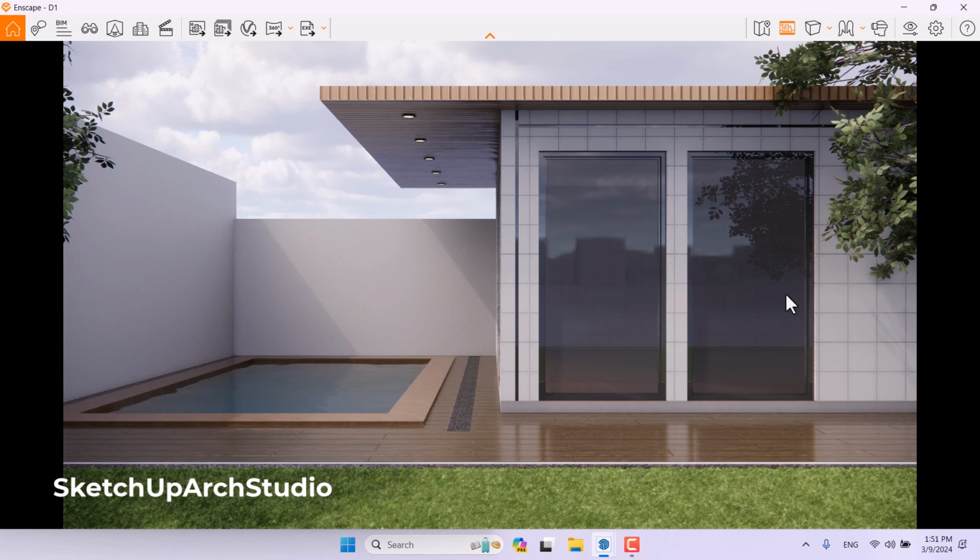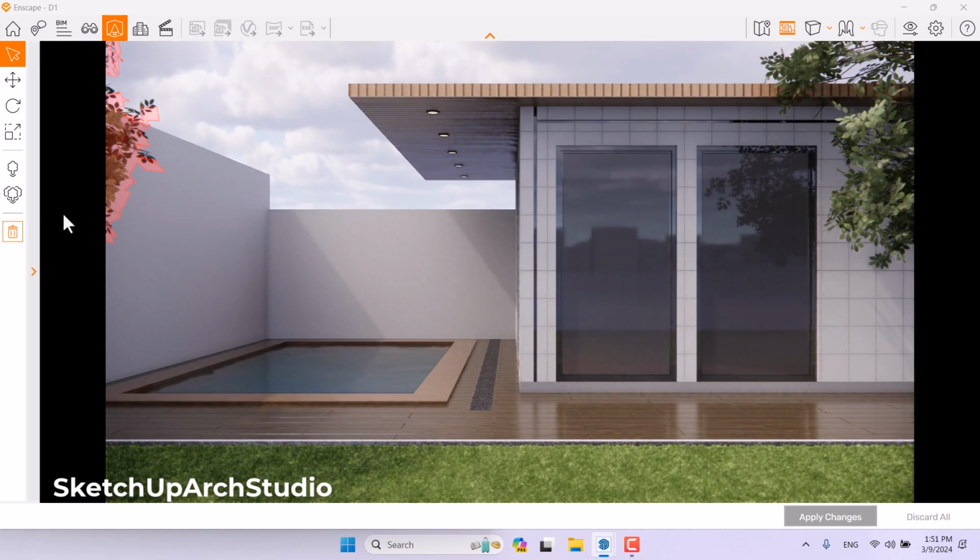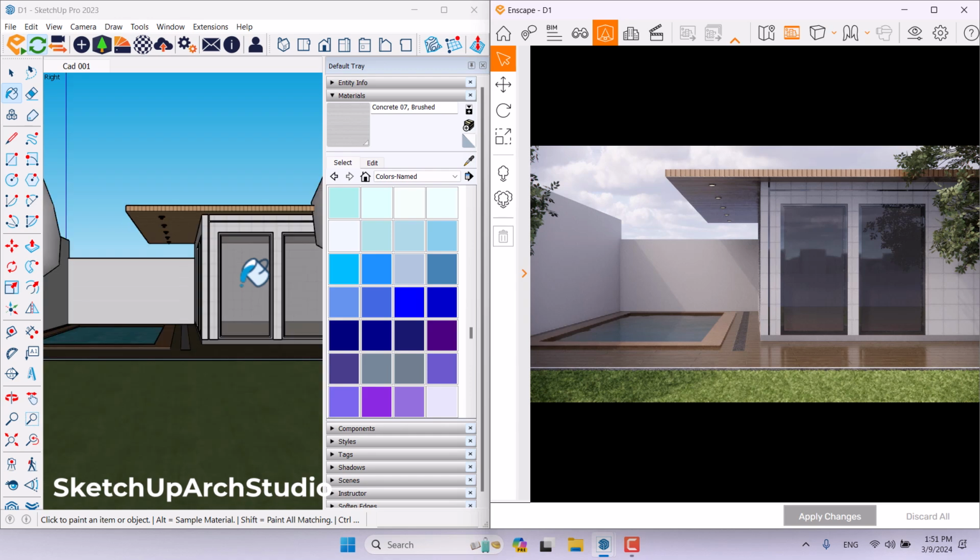So it's time for generating some super realistic renders. First of all, I have some problem with this tree in here. I'm going to click on it and select it, but I can't move it in my frame. It's not your problem; sometimes it's related to your framing. You can close it in here, for example, or you can deselect it or select another type of thing. It completely depends on you.